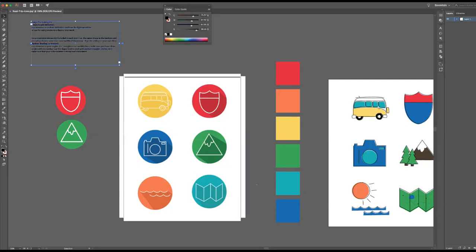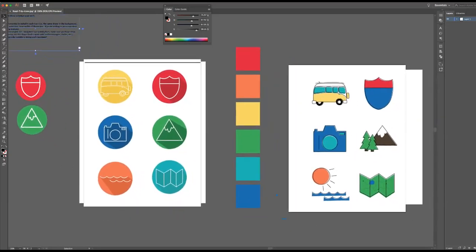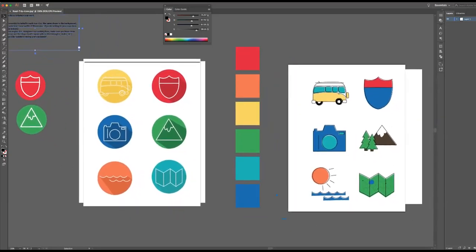The first thing that I wanted to talk through was how I ended up with my icon set. I wanted to show you some different looks of icons and then show you how I meshed them from one look to another. That's one of the great things about Illustrator. You can morph things really quickly and easily to give you two very different looks.